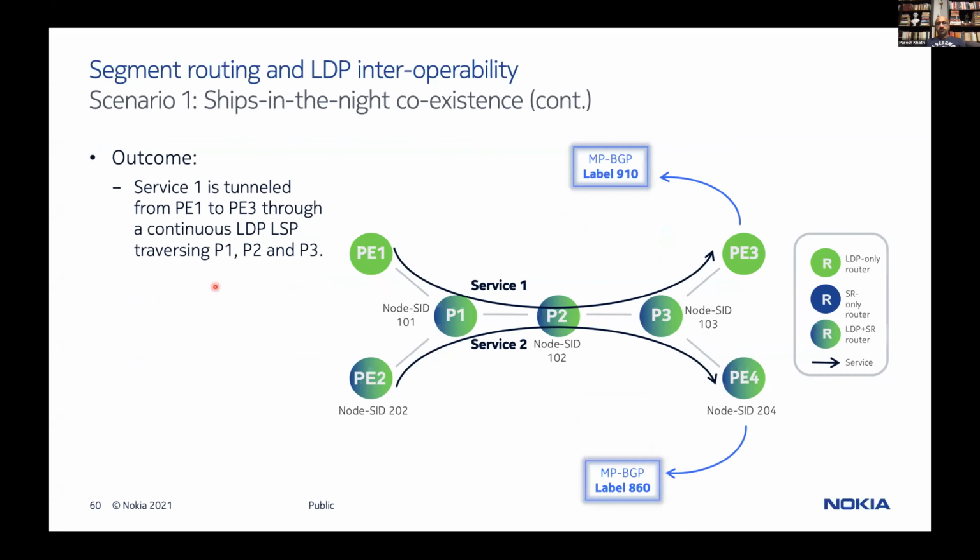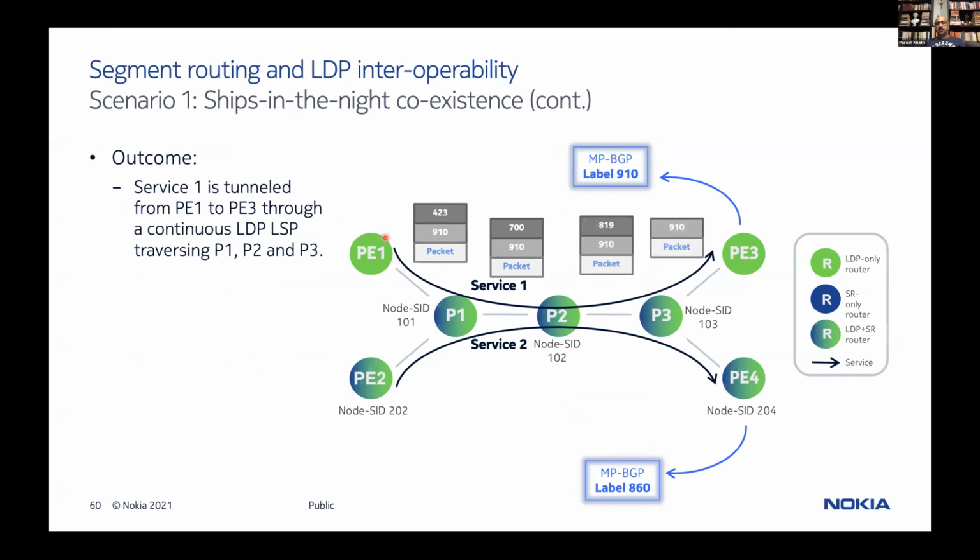So what you do is just set it up so that the tunnel from PE1 does not have a choice. It needs to use LDP. Let's say it has a service label of 910, which is the inner label, and puts a transport label of 423, which is P1's label for PE3. Then it goes through the usual LDP swaps. You can see the label changing all the way up to PE3.